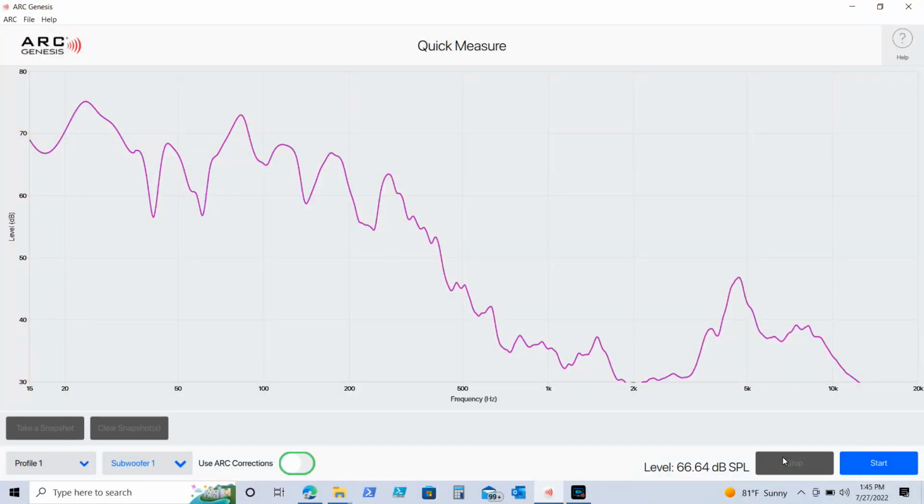So you would run these sweeps, and on your subwoofer, you would turn the level up on the sub until the level hit 75. That was one method. The other method was looking at your peaks, and you see here on my graph, I have a peak of roughly 75. I have one sub. So I would set my peaks up to 75 dB. That just happens to be the case in my system right now. So I had run that second iteration with the new ARC. It happened to work out great for me.